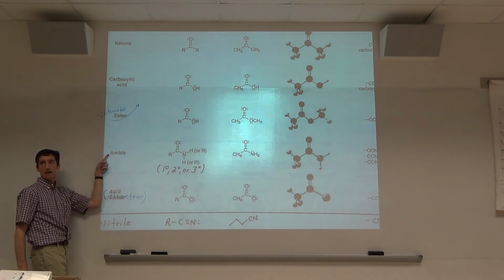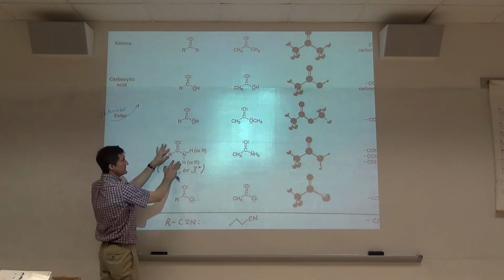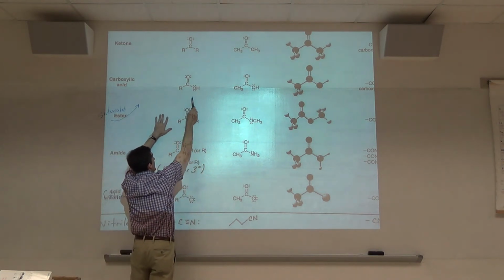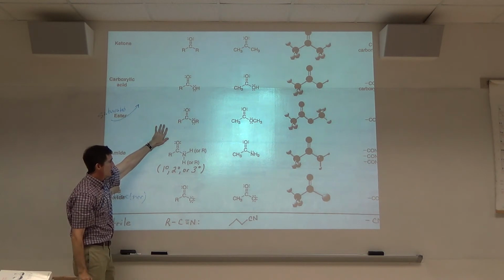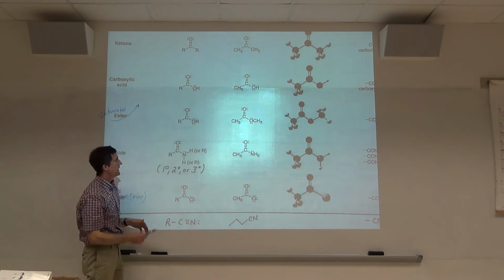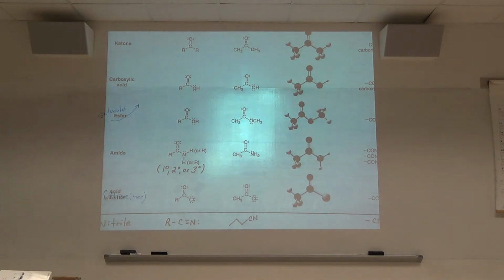Amide. Amides are a carbonyl with nitrogen on one side, carbon on the other. Now with amides, if you put things on the nitrogen, it's still an amide. See up here, if you put something on the oxygen, it's no longer an acid, it's an ester. Here, you put groups on the nitrogen, it's just a primary, secondary, or tertiary amide. That's a primary amide as shown. If we put a group on, it has one bond to carbon. That would have two bonds to carbon. That would have three. Primary, secondary, tertiary, the number of bonds to carbon.